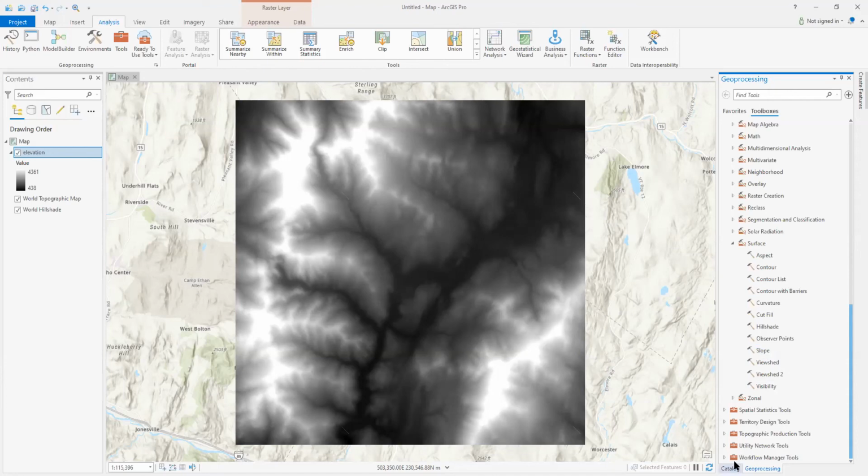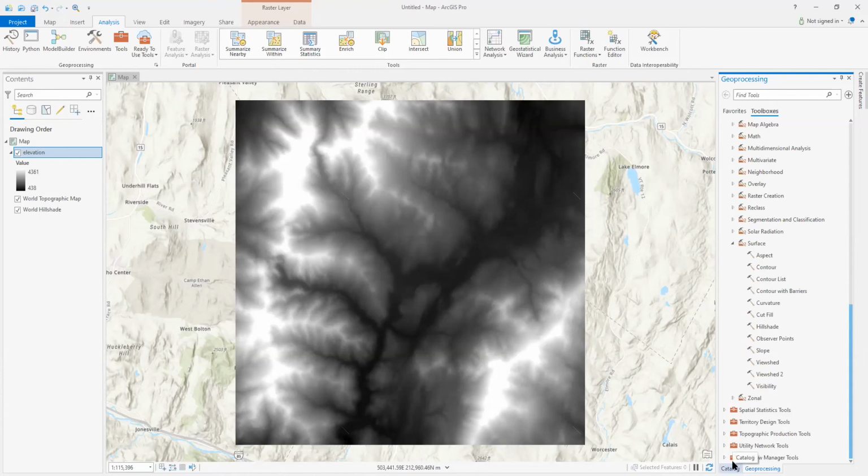Next, I'm going to go to catalog and we'll build a cartographic model to do that. This particular elevation layer is in feet right now. It's in the state plane coordinate system, and the elevation is in feet because it's in the United States. It's a DEM from the United States. And so we need to convert feet to meters before we compute slope. So we'll create a cartographic model.